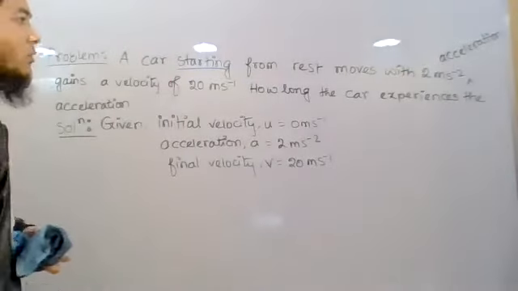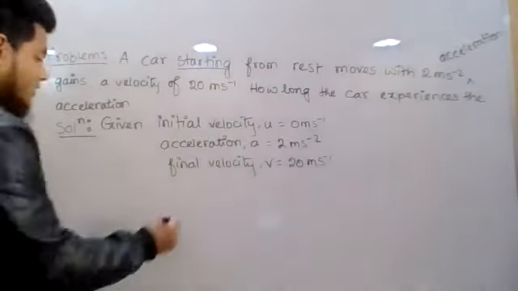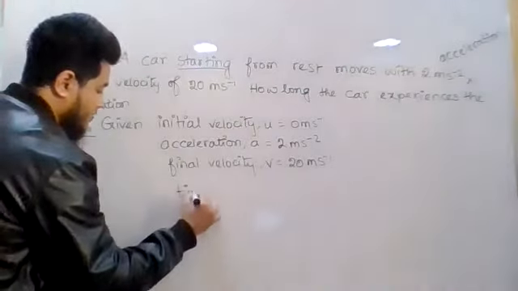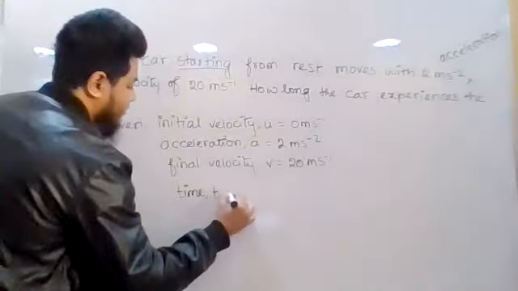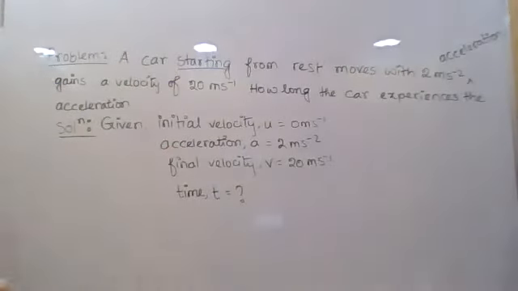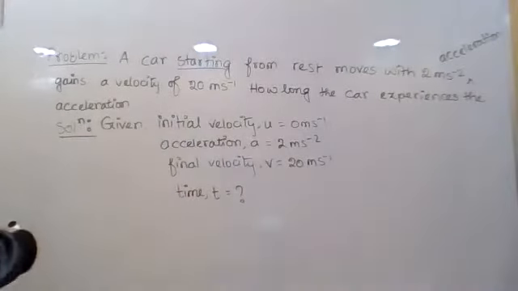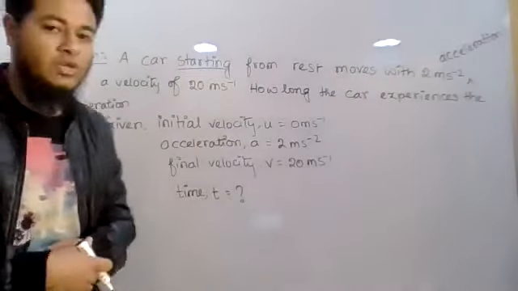Now they are asking how long the car experiences the acceleration. What do you think they are telling us to find out? Time. They're telling us to find time. How long? That means কতক্ষণ ধরে, in Bengali if we say how long this event is happening, that means time. They are asking us to find out the time. So looking at these quantities, we can easily understand which equation we have to use.